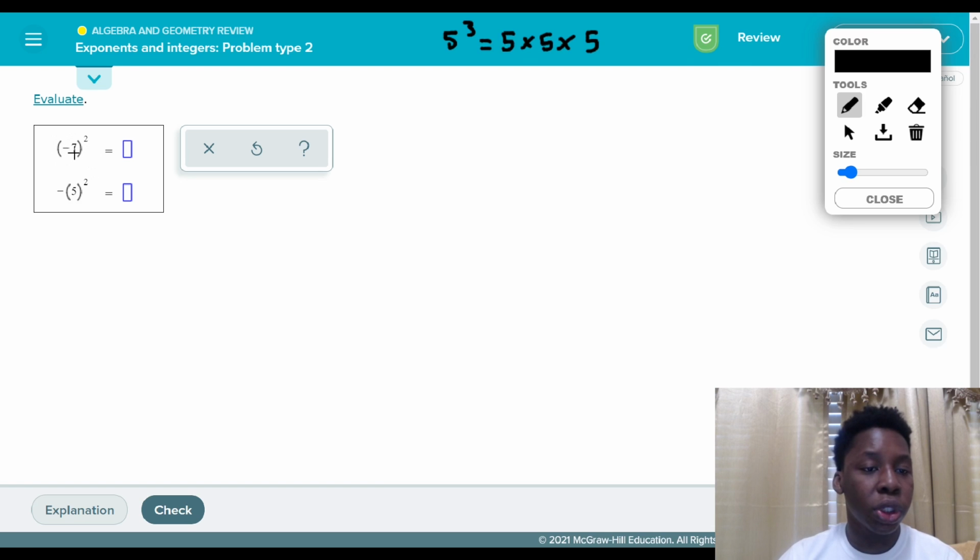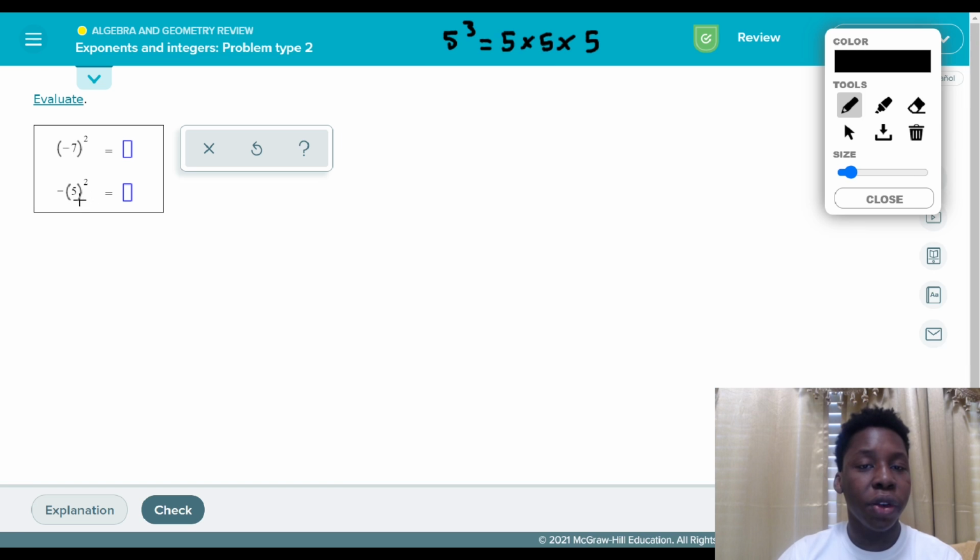In this first question, minus 7 as a whole is attached to the square, since the brackets hold both of them. The bracket here is holding minus 7. But in this case, the bracket only holds 5. It doesn't hold the minus. So we can't just come over here and say minus and then multiply it by 5.